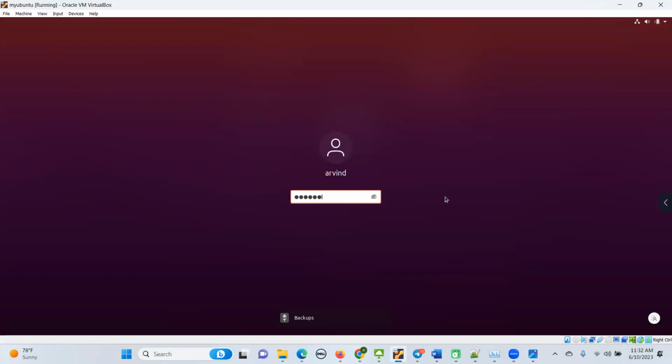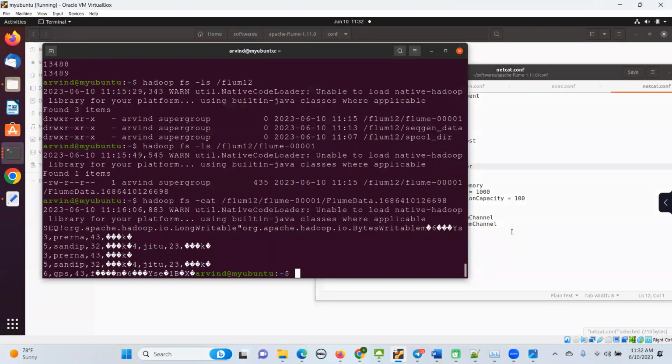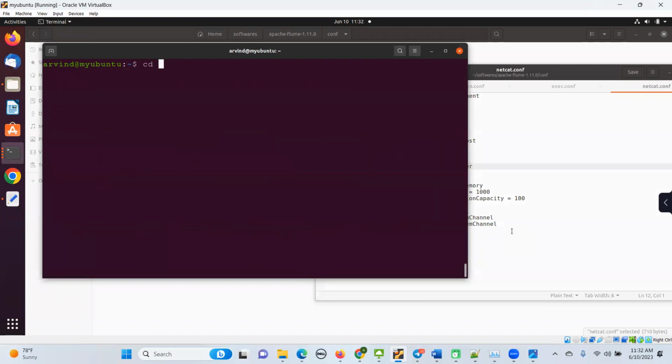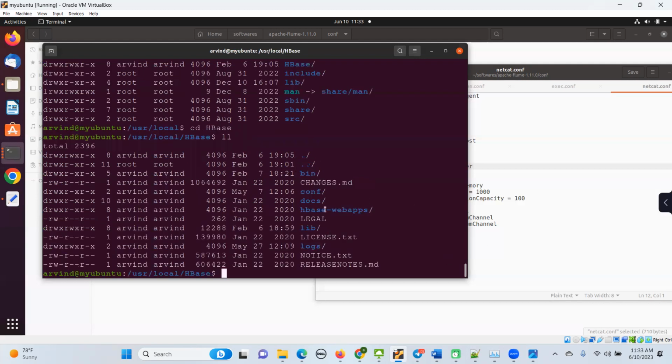I show you in my case: cd /usr/local, then cd hbase. This is my installation directory.